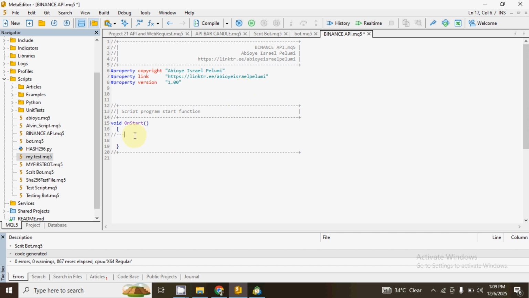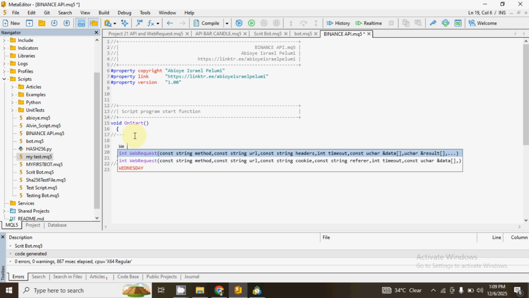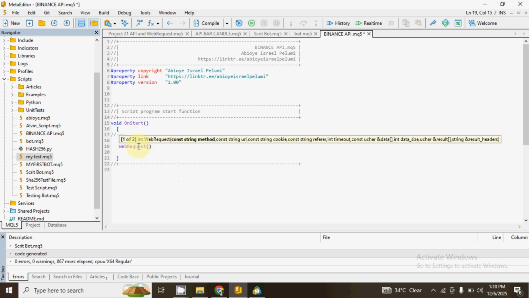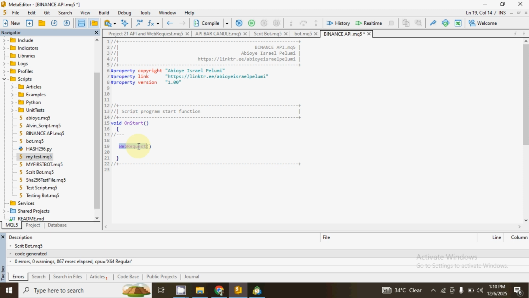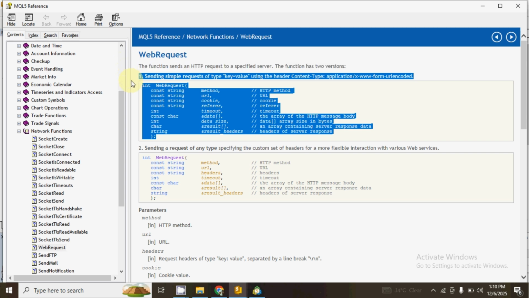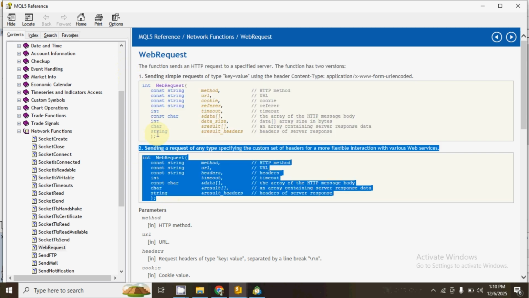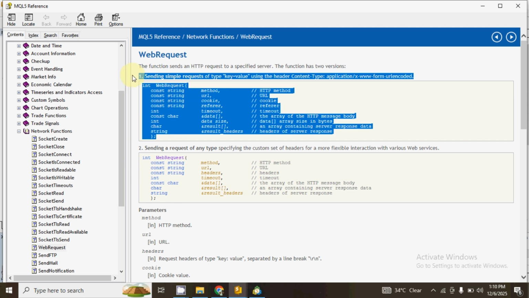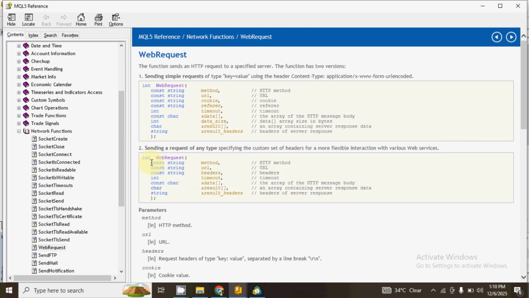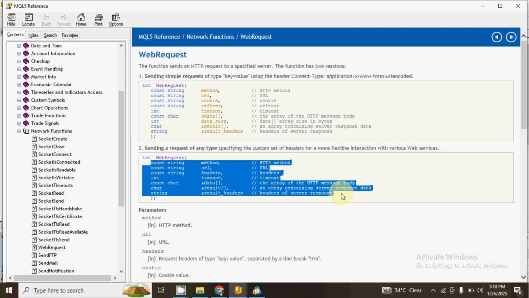Like I said earlier, the first step is to know more about the WebRequest function parameters. So let me come inside the OnStart event handler and type WebRequest. If you want to check the MQL5 documentation about the WebRequest function, you can just click on it, then press the F1 key on your keyboard. The WebRequest function is used by MT5 to communicate with other platforms, and there are two ways of using it. You can see the first one and you can see the second one. This first one is a little bit obsolete, so we won't really be using it, and our focus will be this second option. You can see here in the MQL5 documentation we have all the parameters of the function.